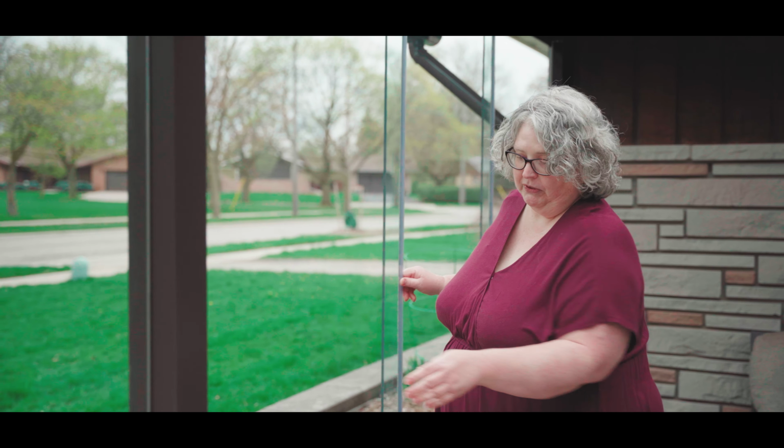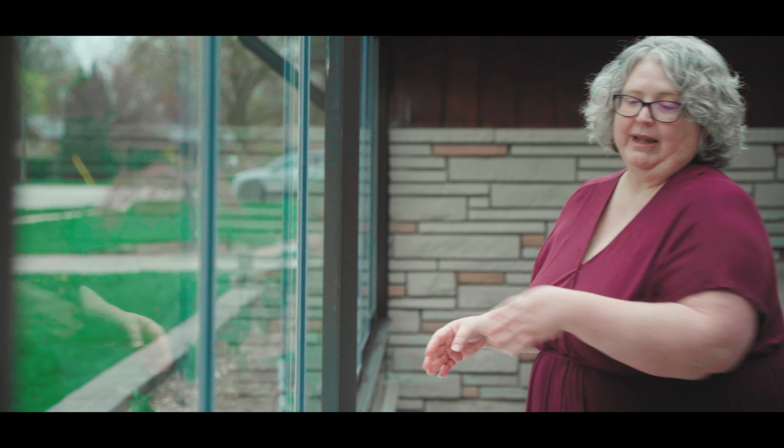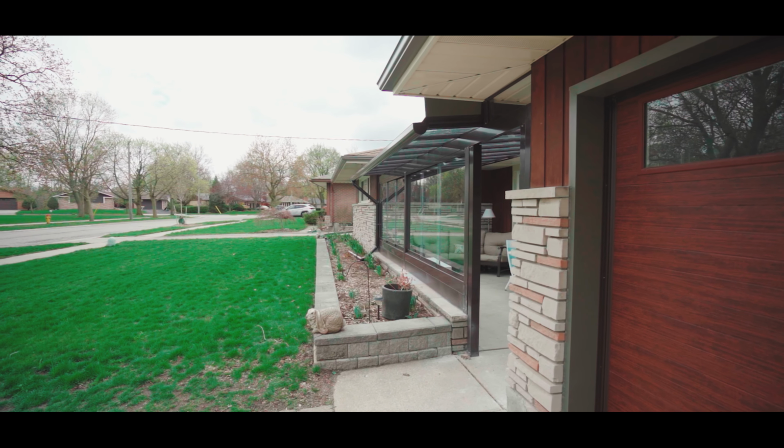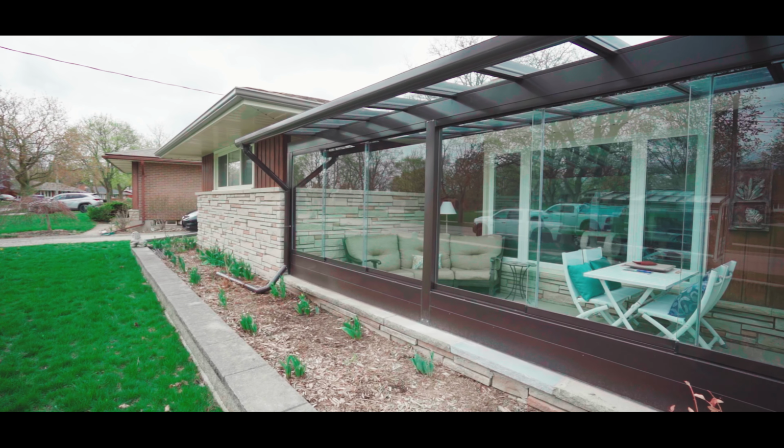When we got to installation, it was actually really a pleasant experience. The guys that came, Ryan and Jose, were very communicative, were very honest, and actually I think they were really good ambassadors of your product because they clearly took time and actually wanted the product to look good. We had one neighbor come over specifically to say how much she thinks this looks good and commented on the installation crew, even herself.